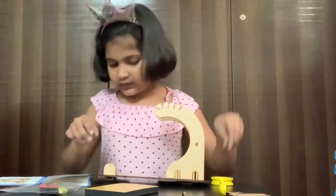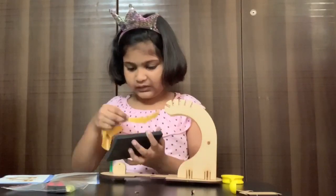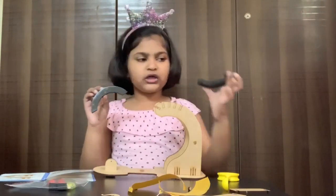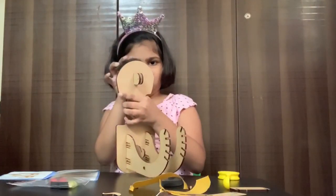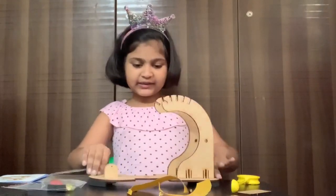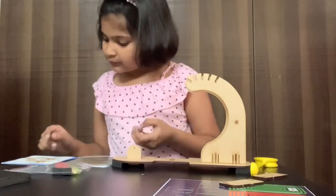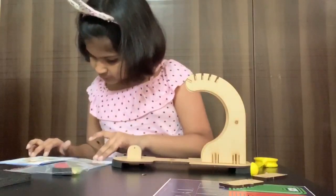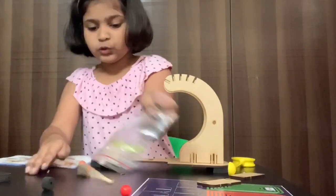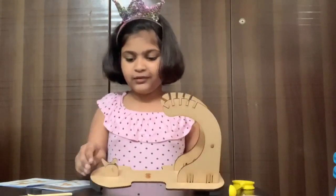It says we need to take these. Oops, so sticky. So we have to put this on the base, I think, so that the base would not move. This is how it looks now. Oh yeah, so it doesn't move. Now it says we need to take this trigger and put it between these using the shaft through them. Now let's empty this pack. Everything is rolling. So this is how it looks. It moves, let's see. Looks like a duck, see?